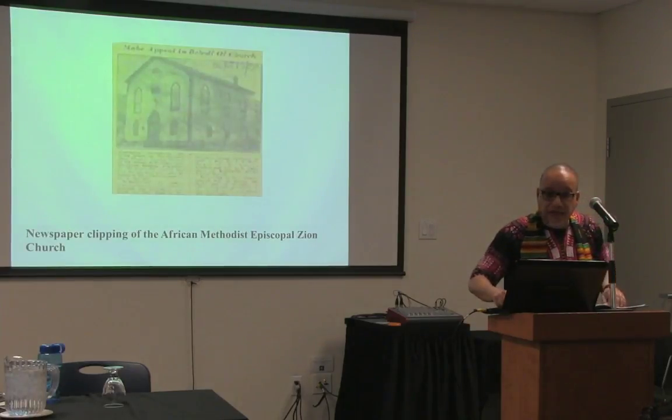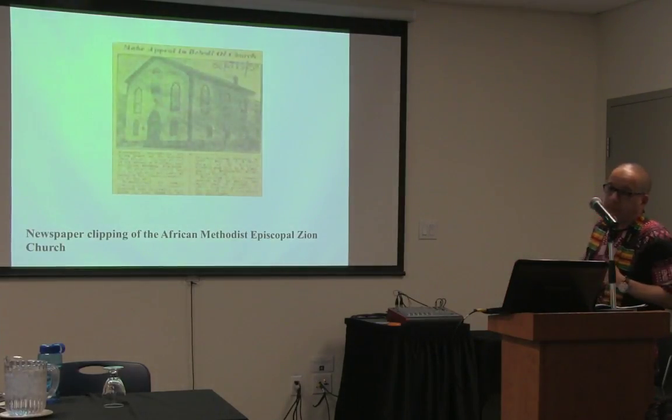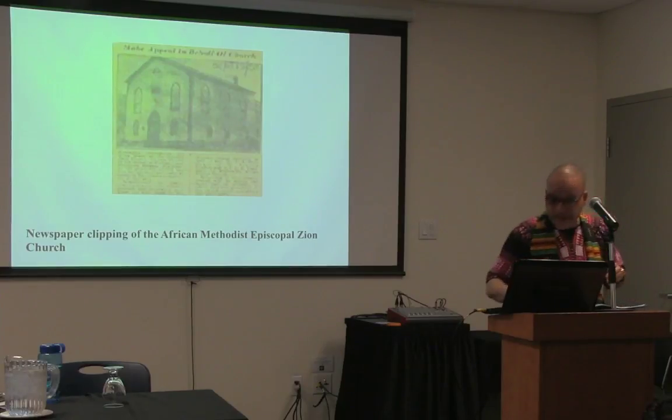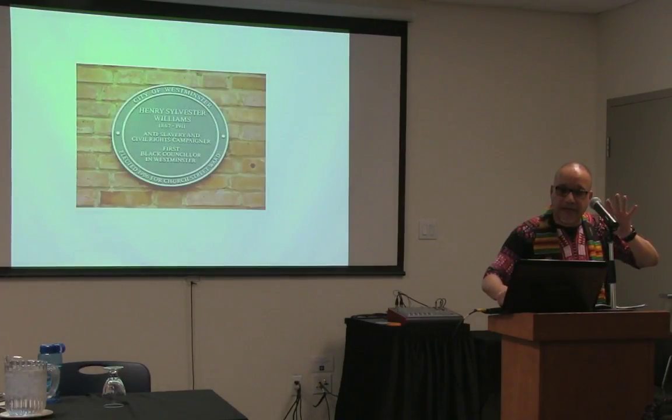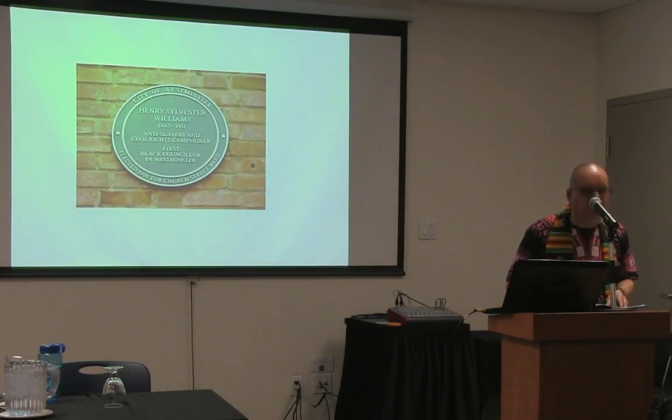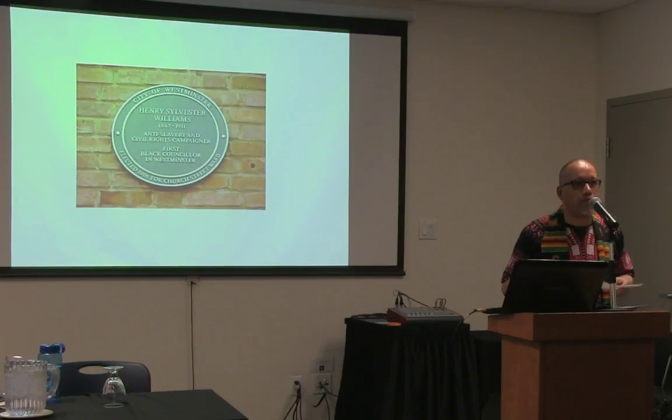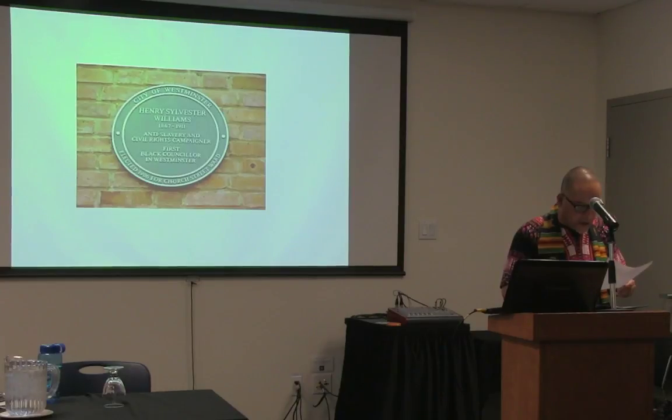And so this is him here. This is a newspaper clipping. This is the church he worshiped with in Halifax. And I won't spend much time, but what's interesting is he also was very active in the community here. Williams perhaps played a role in founding the Colored Hockey League.